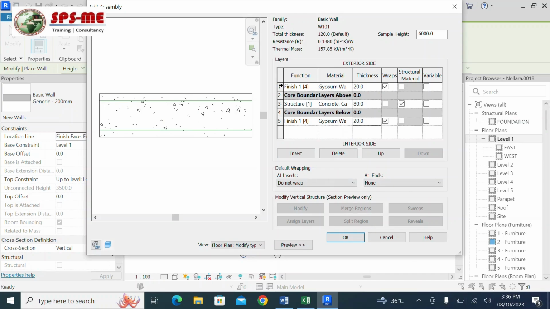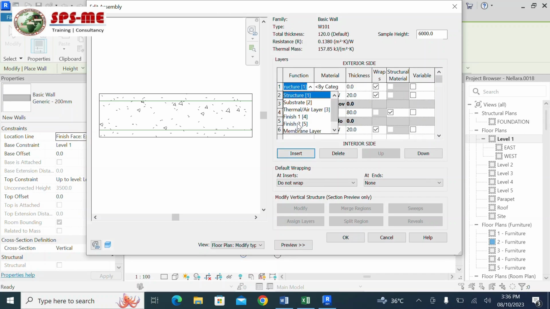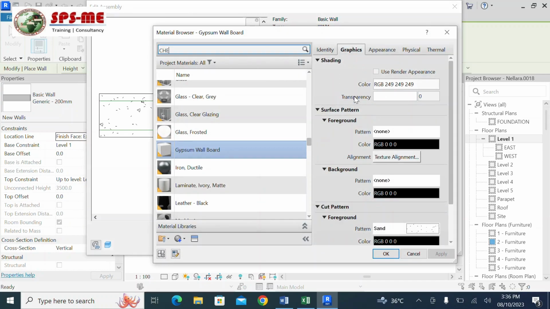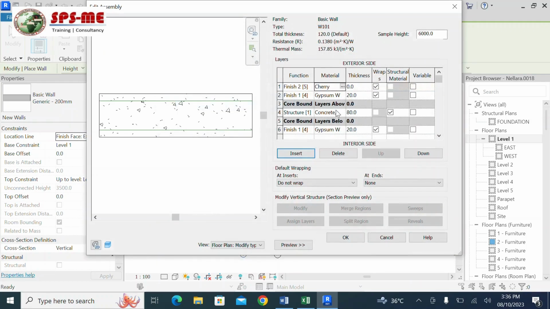Then for the finish, I click Insert and choose Finish 2 [5], which you can consider as the last finish. Then I choose cherry or any other material, and give that thickness 15.